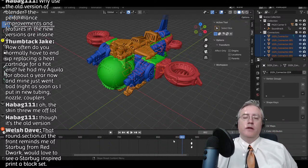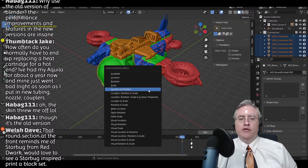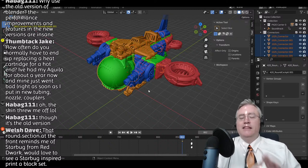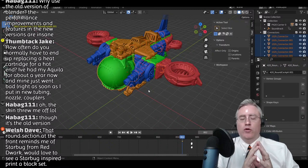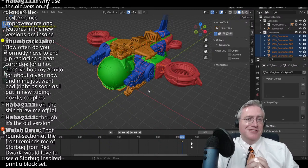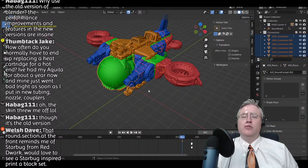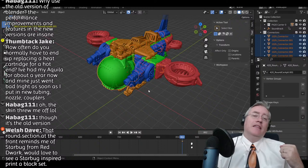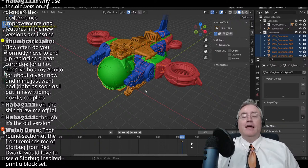I think I can. So my strategy for printer block is not so much to have whole sets that are inspired by specific aircraft or anything, but to have parts that are inspired by those and then combine them into other sets. That way I'm avoiding any legal troubles. But hey, if you take them apart and make them into something else, then, you know, what am I going to say about that? That said, I definitely think some Starbug inspired parts would be a lot of fun.